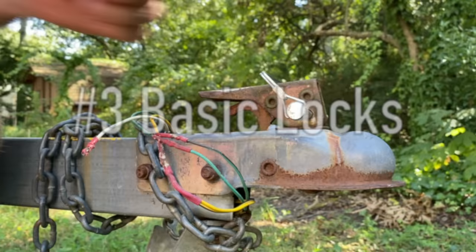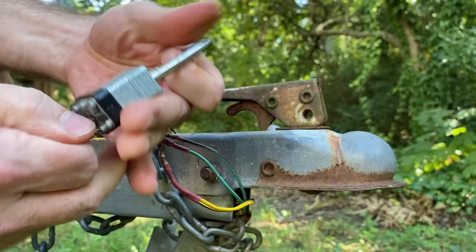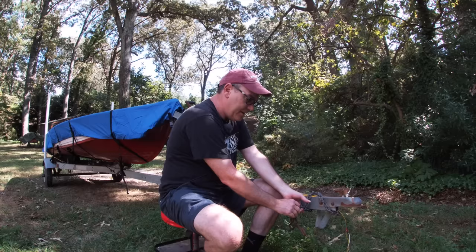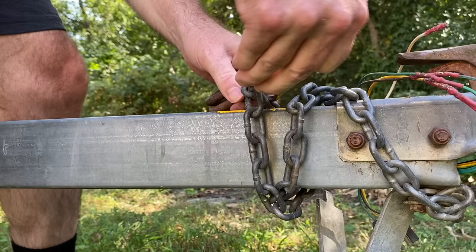Then there's the very basic deterrence that most people know: a lock of any kind. If instead of having this pin here, you use a padlock — this is the same size as a general padlock — you can put a padlock right through this clip. By having a padlock, this latch can't lift up for the trailer to be secured on the ball of somebody's hitch.